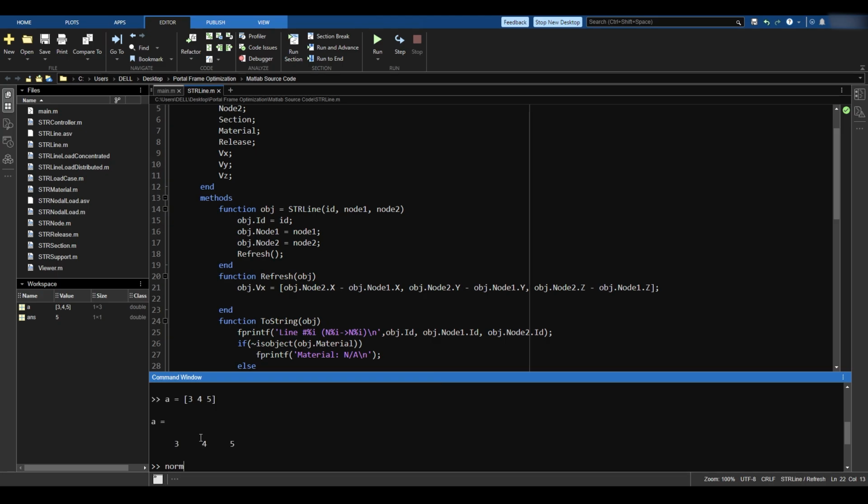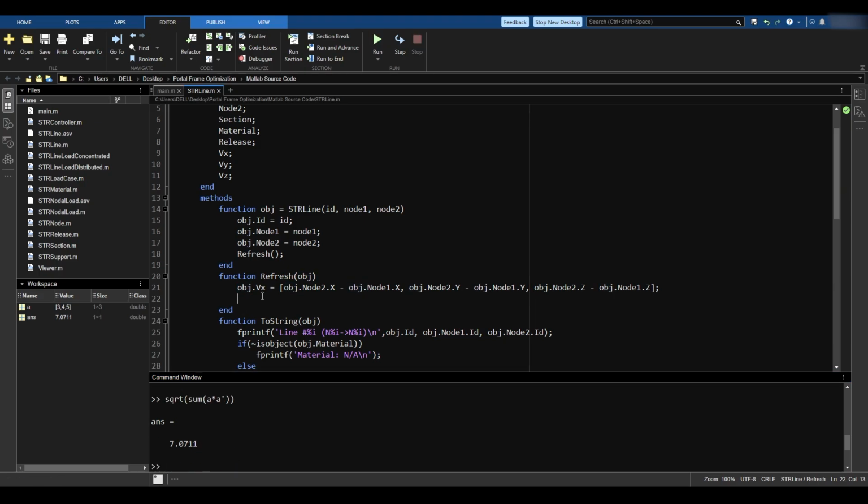Then norm of A is going to give you the square root of the sum of squares, which is basically the length, which is this one. You can also verify this by saying square root of sum of A times A transpose. This is the mathematical way of doing it, and you get the same answer.